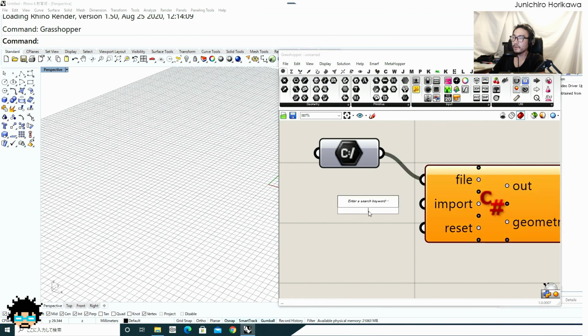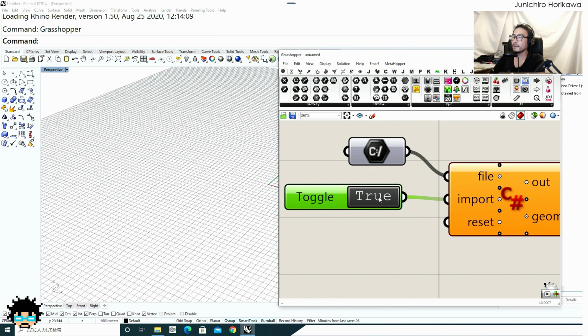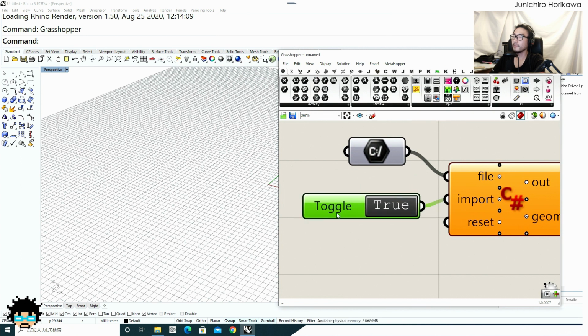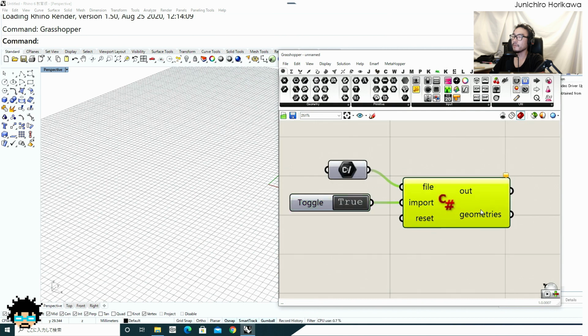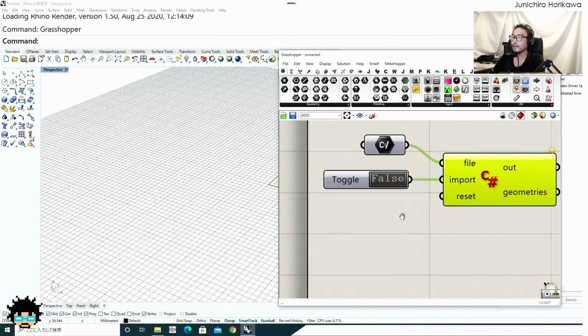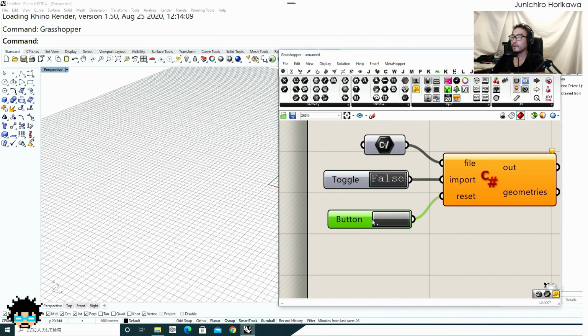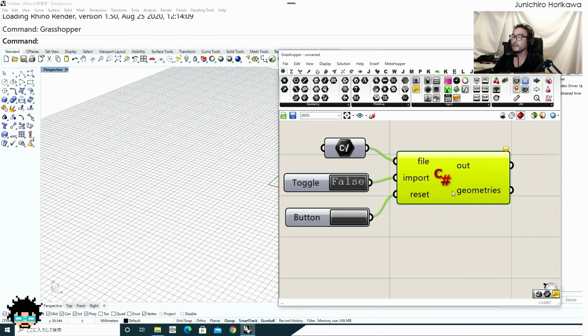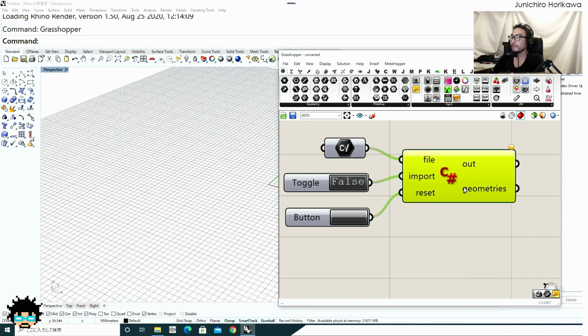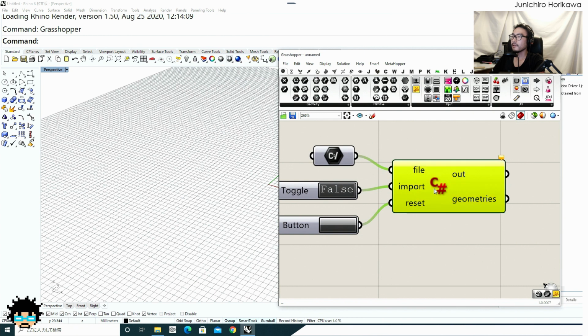For the import input, I'm going to use a Boolean toggle so that I can double click to make it true, and whenever it becomes true, the file should be imported. Okay, and I'm also going to create a button. Whenever I press this button, the geometry which has been imported should be deleted. Okay, so these are the three inputs.